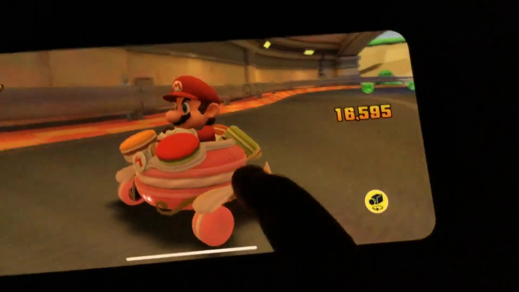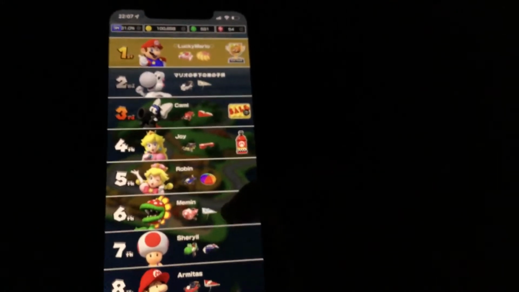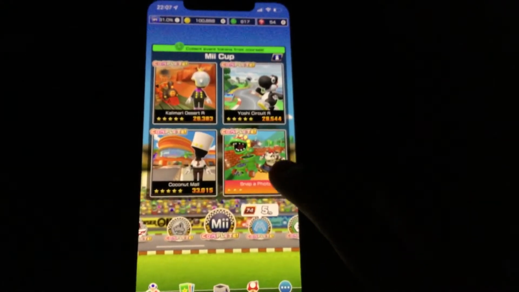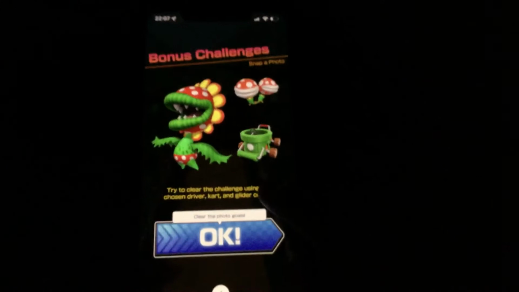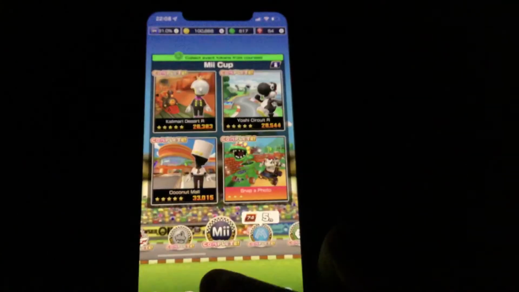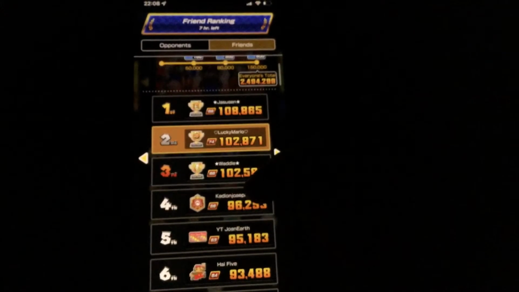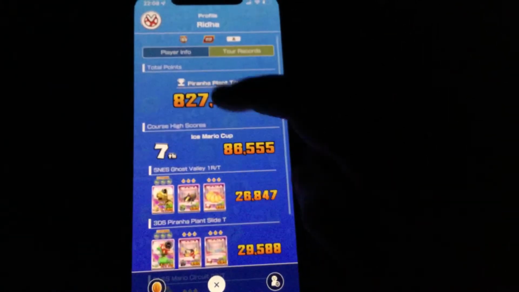So now it's time to race with some new challenges along the way, alongside some of the returning challenges that we're going to play. So first things first, we're going to do a snap a photo challenge with Petey Piranha himself. And just before we get crazy, let's go over to my friend's to check what his voice line sounds like as you select him.